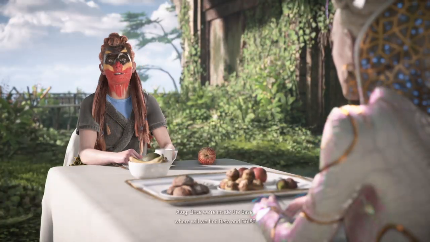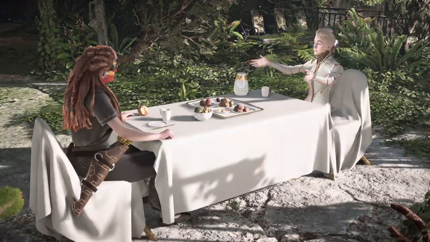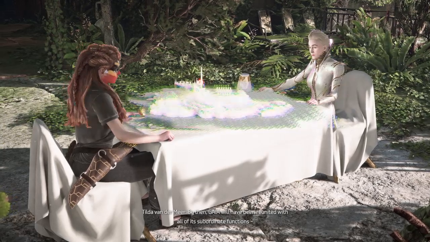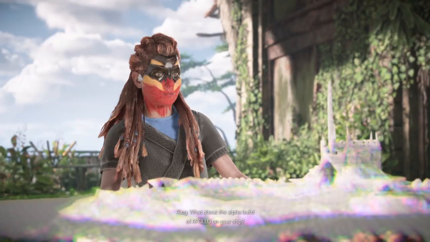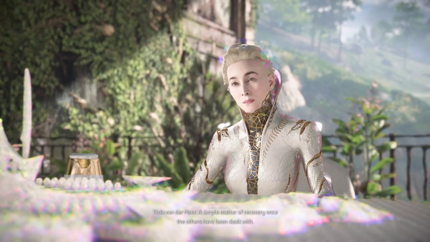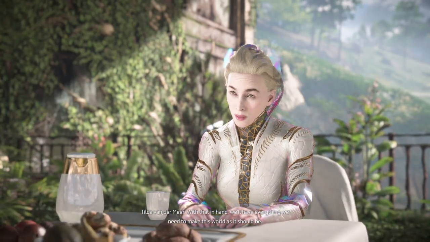Once we're inside the base, where will we find Beta and Gaia? Here in the command center. By then, Gaia will have been reunited with all of its subordinate functions, including Hephaestus. What about the alpha build of Apollo on your ship? A simple matter of recovery once the others have been dealt with. With that in hand, we'll have everything we need to make this world as it should be.